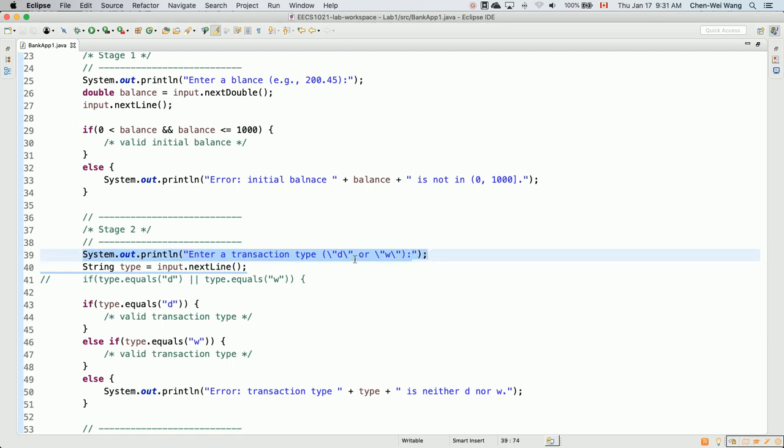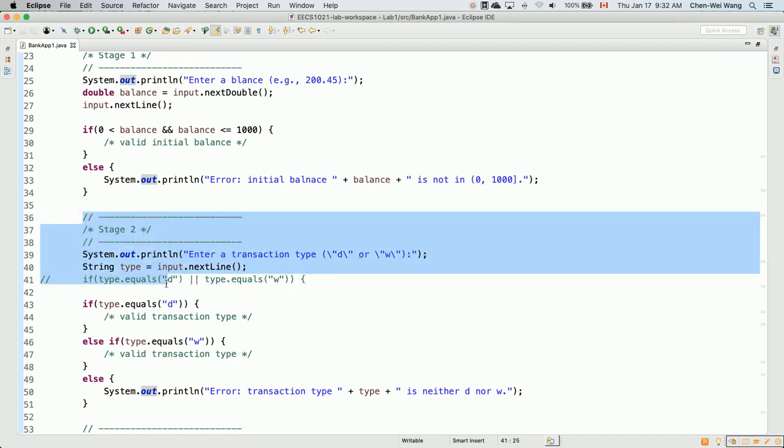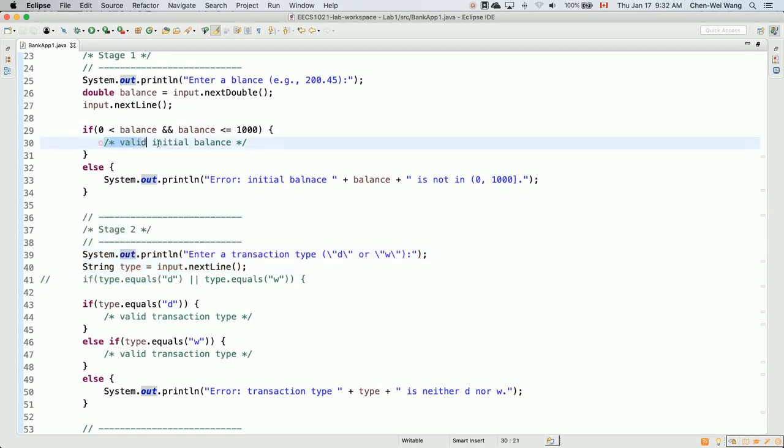So that means there's something wrong logically. The syntax is correct, but the way we organize the code is not correct. So it's a logical mistake. What we should have done is to say, we only execute this particular line to ask for a transaction type if there was no mistake on the balance value. So the rest of the program starting from here until the last line should have been put inside this if block over here. So conceptually, I hope you can see the issue over here. But I will illustrate to you on the iPad visually a little bit more.